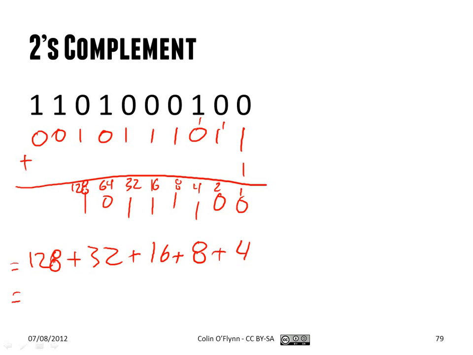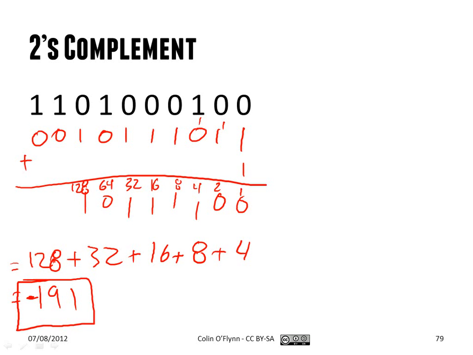I don't know what that actually equals. 190, okay. Okay, 191. So it's 191. Again, remember, this was a signed two's complement number. Because it's in two's complement notation, it's negative. So the final answer will be negative 191. If it says signed two's complement, make sure you have the negative because otherwise it's incorrect.